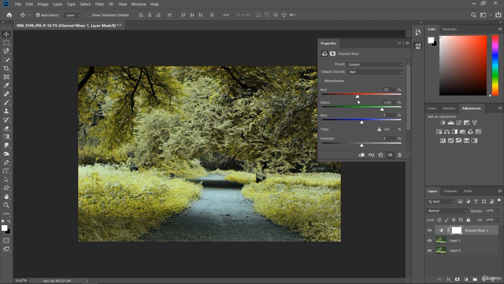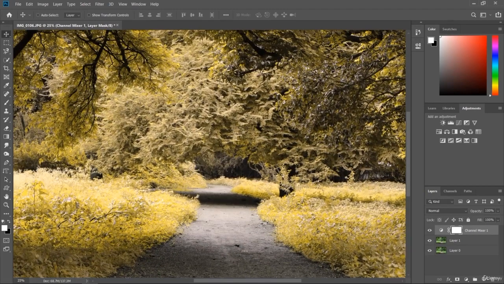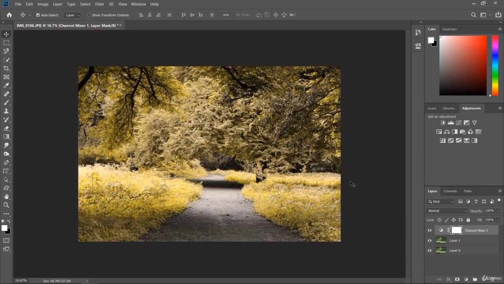So you have to adjust a combination of these three colors. So it's better to reduce the intensity of red, change the value of green, turn it more vibrant, and keep the blue in the midtones. So here we got this, all the green color has been changed to a vibrant yellow color, and the road, the paved road, is now more black and looks decent.